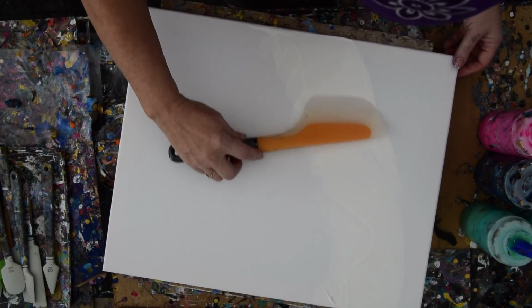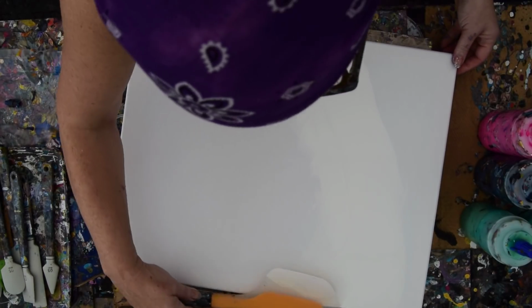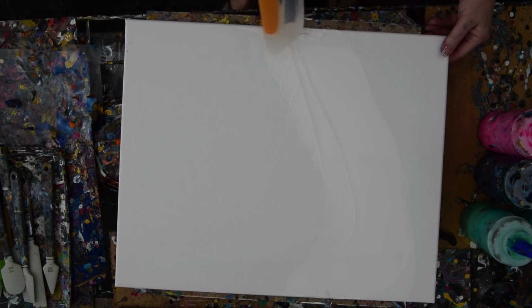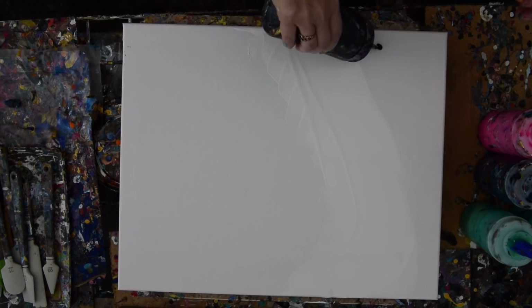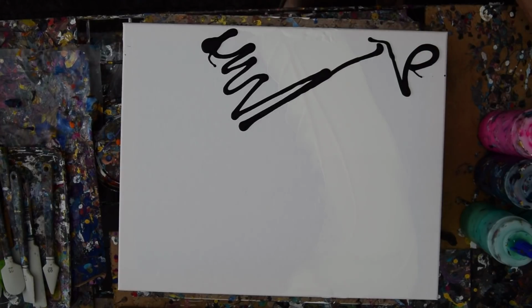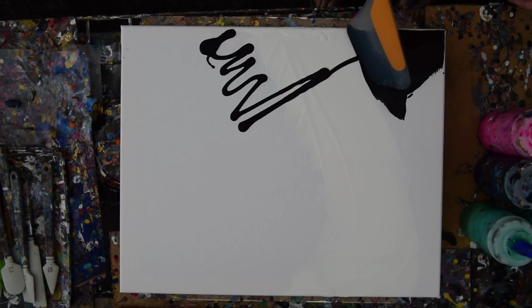And then, since I have one down, I'll move on to another after I wipe off my spatula. Assuming I can get myself to do that, because usually I like to use up all the paint on it. But you have to wipe it off at some point in time. Ooh, there's a chain. Needs to go into the water and a dirty rag. I just did another painting. And I am going to cross over some of that white. Not in this exact moment.